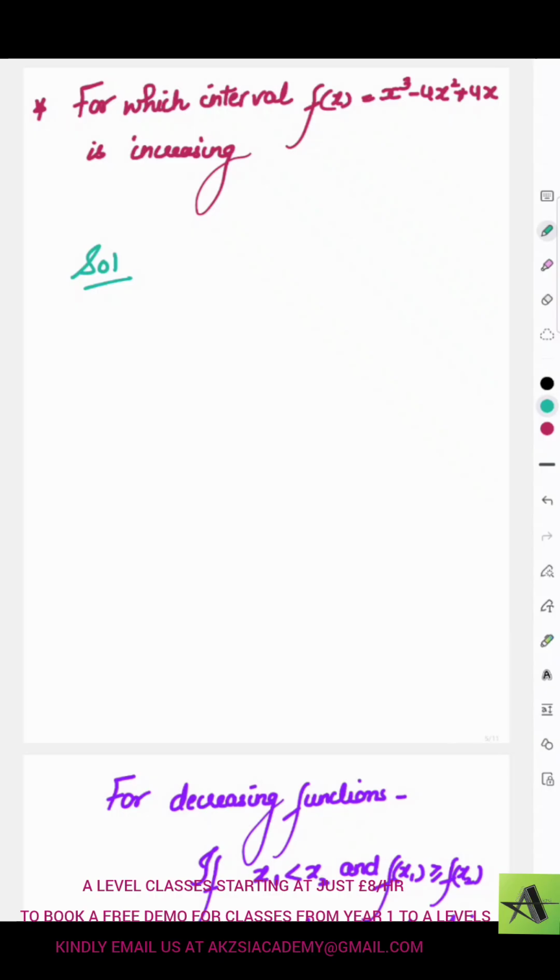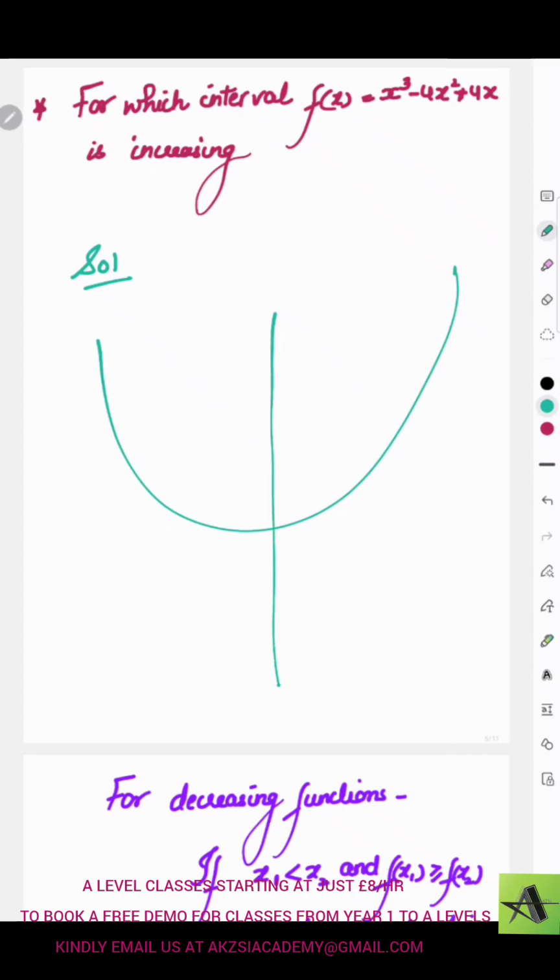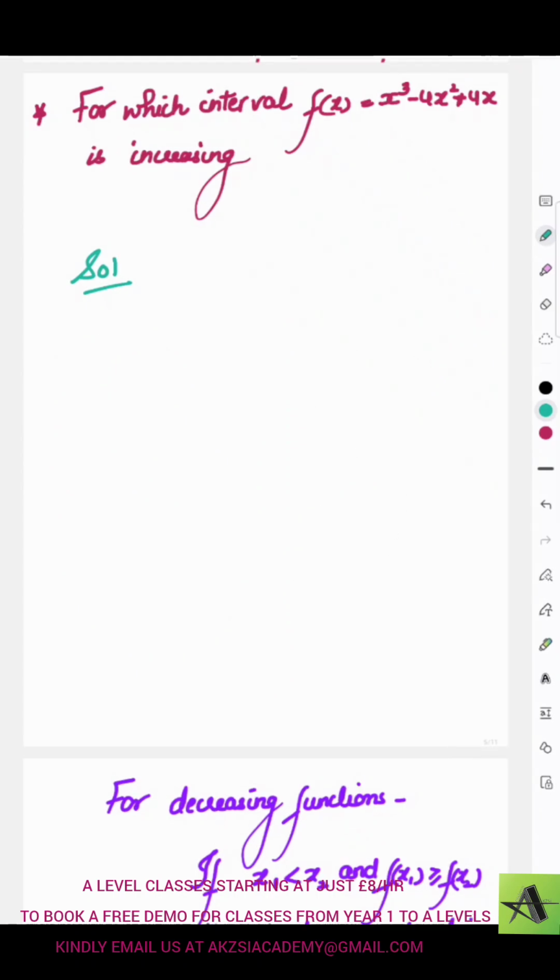So we know that this is going to be an increasing function, but in a given interval. Just like if I say a parabola is neither increasing throughout nor decreasing throughout. It's in a partition, like half part will be increasing, half part will be decreasing. Similarly, this curve is also increasing in a particular interval, which we can easily calculate by finding the derivative of this one and making it greater than or equal to 0, because that's the condition of an increasing function.